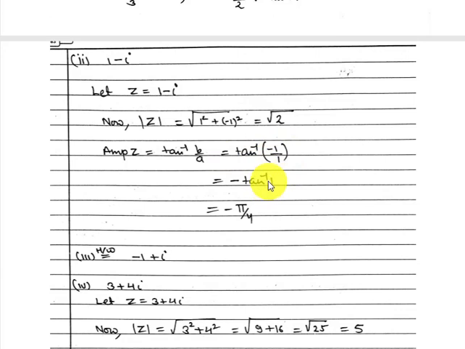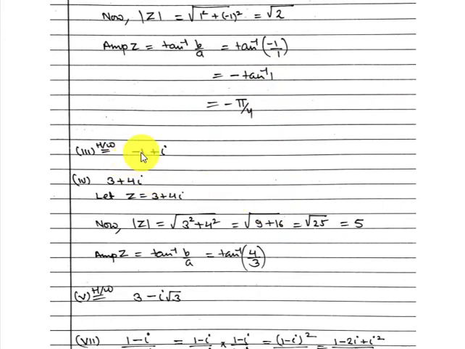So we get -1, so that minus sign comes out. We are left with minus tan inverse 1. So just see this much, tan inverse 1. You have to write the angle for which tan gives you 1. You know that it's 45 degree, but you don't have to write in degree. In fact, you have to write radian. So that would be pi by 4, and this minus sign will be included with this. Next, this is your homework, -1 plus i. Here you have to find the modulus and the amplitude.